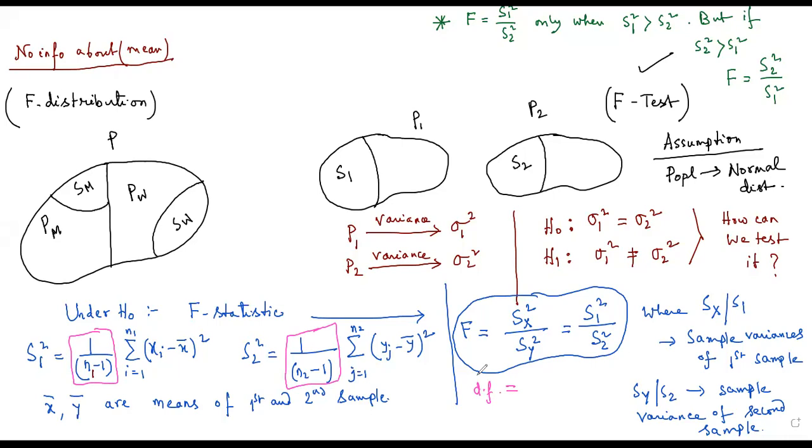Previously we used to apply only one degree of freedom, like for chi-square, the degree of freedom is n minus 1 or r minus 1 into s minus 1. T test has a degree of freedom like n minus 1. But here we'll consider the F test corresponding to the degree of freedom which comes in pair. So we'll write the degree of freedom as follows. Degree of freedom in this case is n1 minus 1 comma n2 minus 1. So this is all about the F test which we are going to use over here.